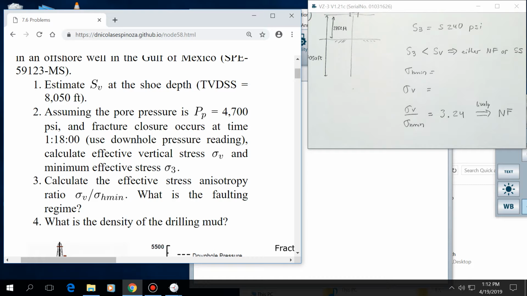You had a question? So in the notes it says typical values of Q range anywhere between 3 and 7. So when we say that the stress anisotropy is close to 3, is it safe to say that it's close to failure? Because if it's like 5 or 6, then it can be close to failure too.